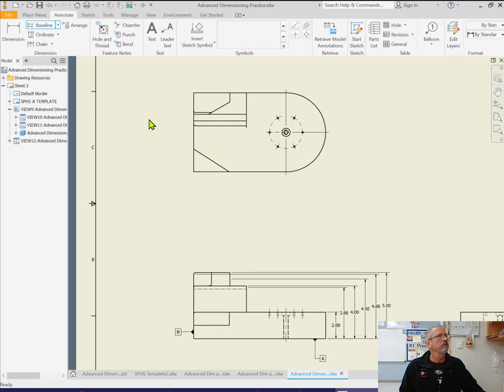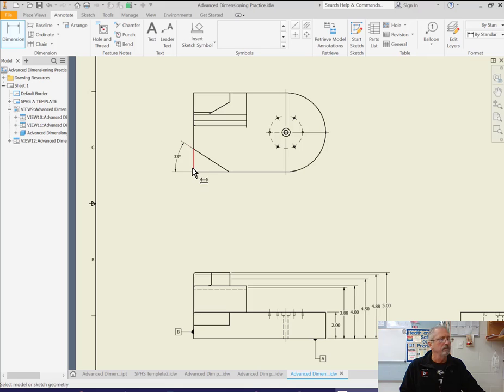Well, what we're going to do here is dimension this as an angle. So we're going to go to our regular dimension tool. We're going to pick up here, and notice that it picks up an angle, right? And we're going to bring that on out here to a snap. We're just going to drop that into place, and that's going to be 33 degrees. Okay. And we're going to click on OK there. All right. So now we've got to come back and say to ourselves, all right, well, what about what's out here? And how are we going to do this angle right here? These are all things, maybe we shouldn't do that.